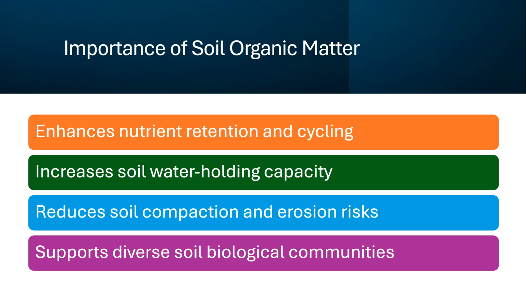Soil organic matter is critical for nearly every aspect of soil health. It improves soil structure, enhances nutrient retention, buffers pH, and increases the water holding capacity. The text underscores that organic matter is often the single best indicator of soil quality. Soils rich in organic matter are more resilient to drought and erosion, and they provide a better environment for crops. This slide ties together the importance of managing soils in a way that sustains or builds organic matter over time.